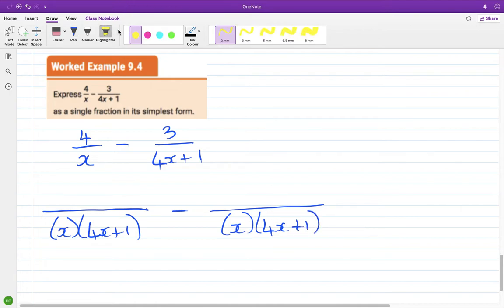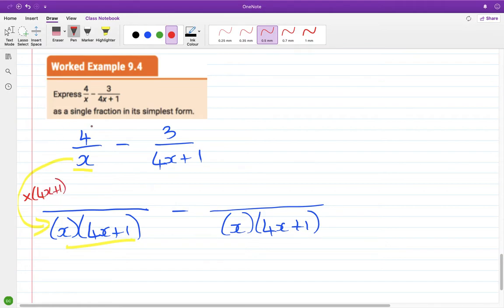Okay, so then we're going from this to this. What do we need to multiply by? We need to multiply by 4. I have to change that, sorry. Just got the red pen. So getting from this to this, we need to multiply by 4x plus 1. And that means we also need to multiply here by 4x plus 1. So I write down 4 times 4x plus 1.